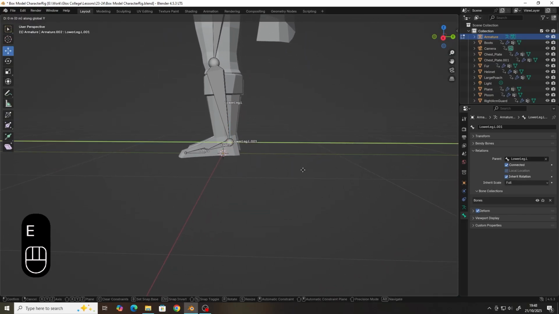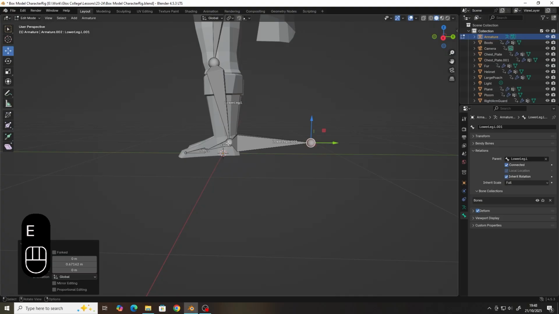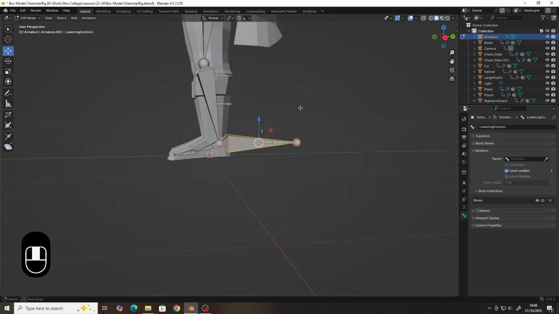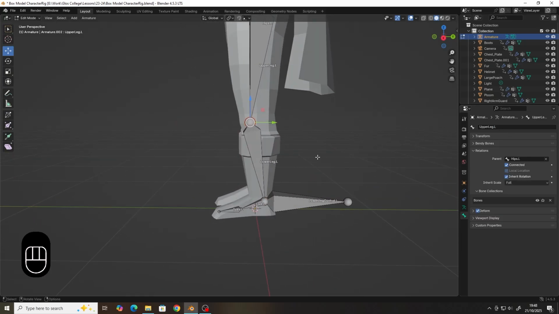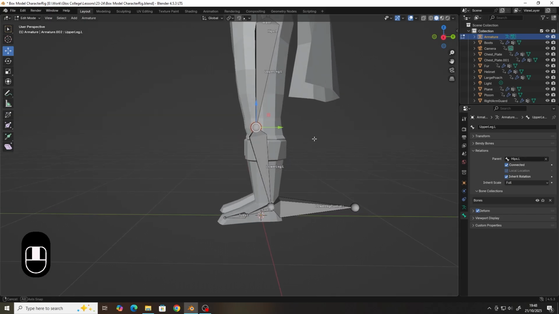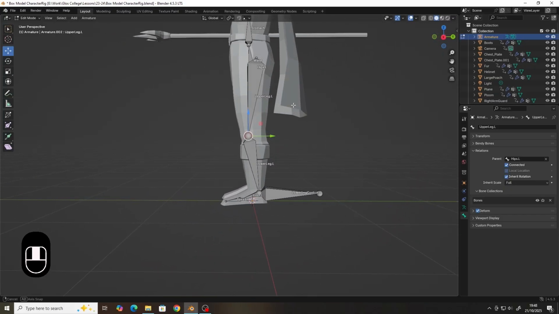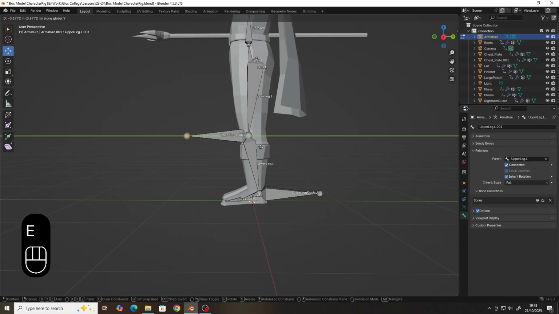But again, same method. So we're going to extrude it from the heel of the foot. Again, remove the parent, untick deform, and this is going to be our control bone. So we're not going to be moving this one. Like so. And then going to get the target bone from the knee. Those knees are very low. Hey ho. Going to extrude this out on the y-axis.